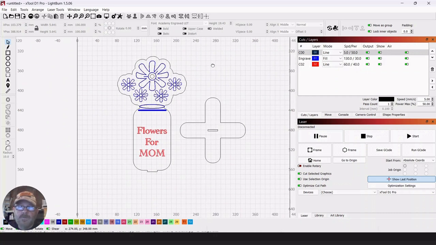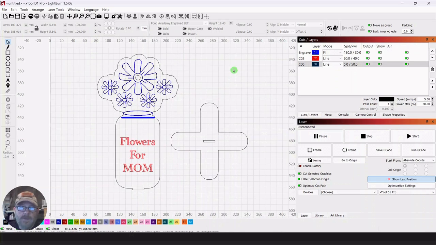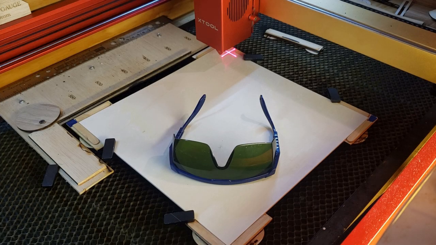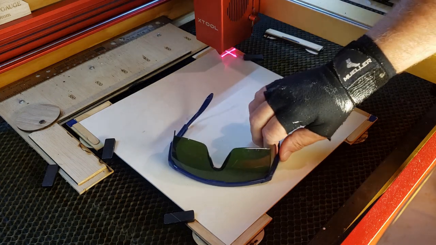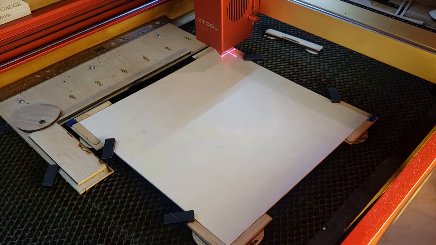Okay, well, we will jump into the laser after I move these because you always want to engrave before you cut. And we will jump in the laser now, get set up with 3.5 or 3mm basswood plywood. Okay folks, be right back. Okay, I believe we're ready. I will send the code on over.